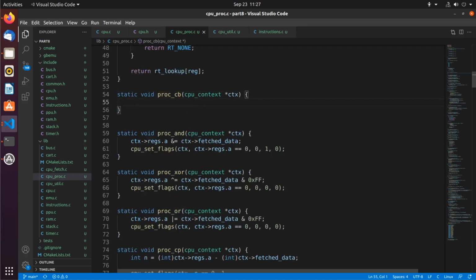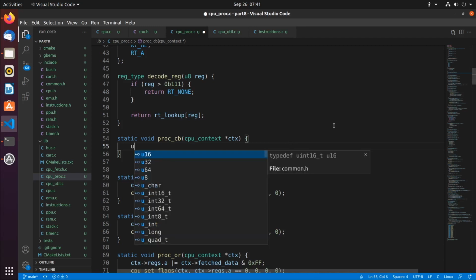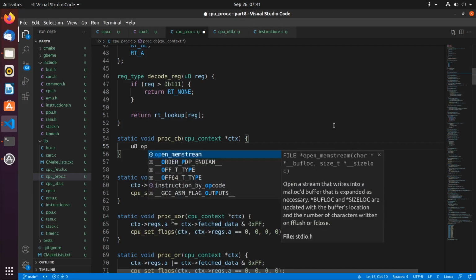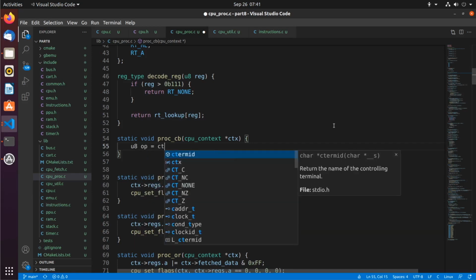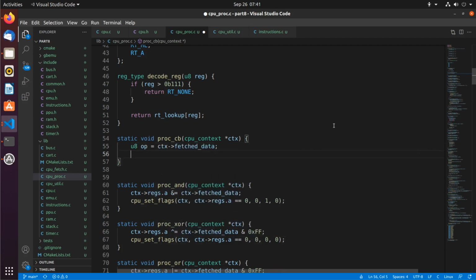In this proc CB function, we're going to essentially decode that second byte that comes right after the CB instruction. So the operation equals CTX fetched data. That's going to be our byte.